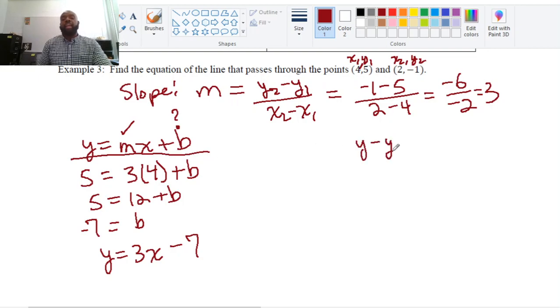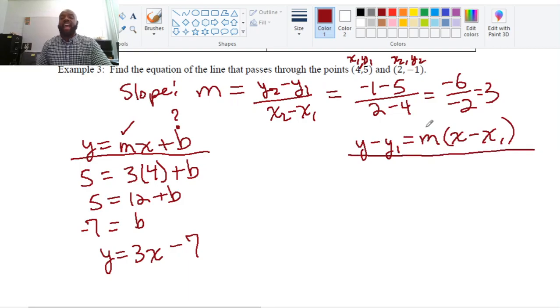Now, some people don't like using that equation because you actually have to do work to find b, although the work is not that hard. If you don't want to solve an equation for a variable, then you can use the point slope form, right? Because I already have my m, and using either of these points, I labeled this one x1, y1, but as long as I use any point that the line passes through, I can substitute it in for x1 and y1 in order to come up with the equation of a line.